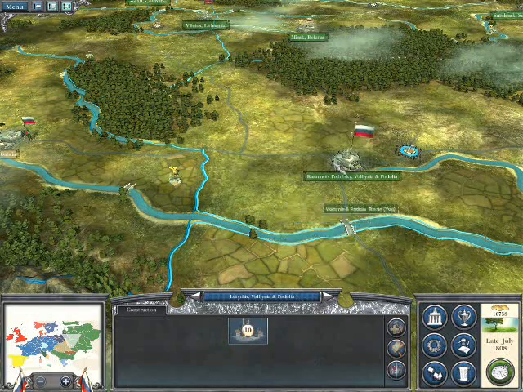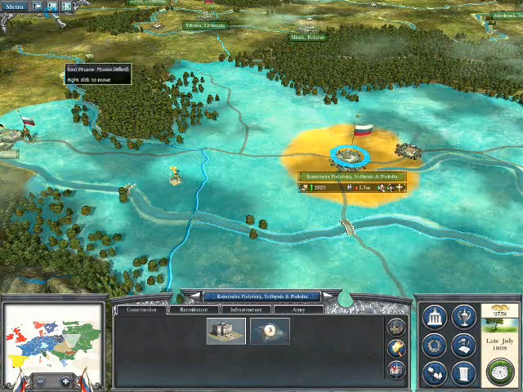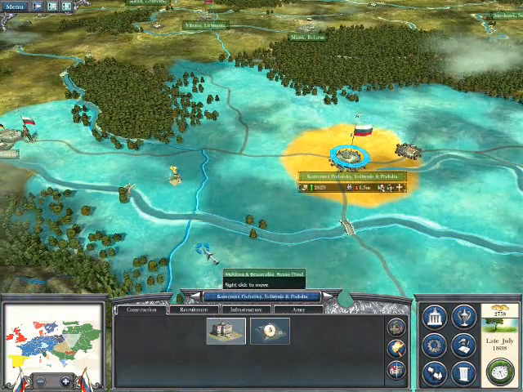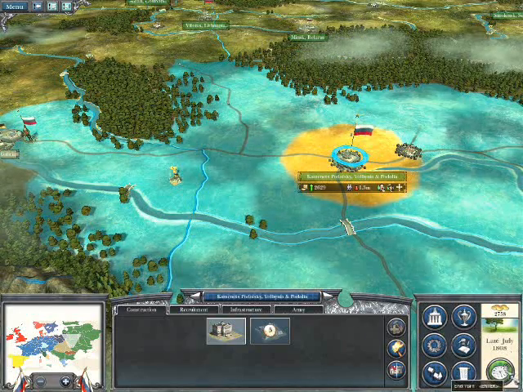Okay, and also I'm going to put a fortress in here as well. At least I know where that's going to go. Right, okay, the idea is to reinforce the borders. We're going basically from north down to south, putting fortresses in as we go along the way. Right, okay, let's move on.